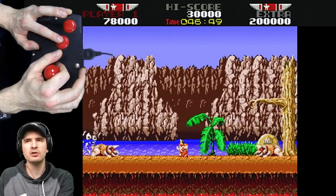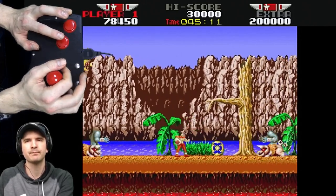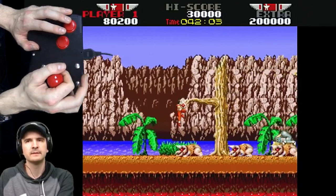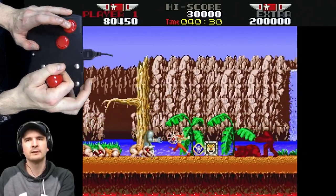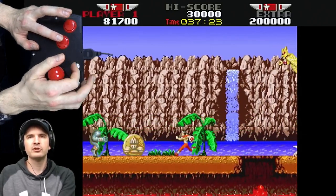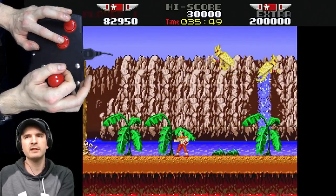Now these rhinos are difficult because you've got to crouch. And when there's a lot of them around, you don't even have time to crouch. Right, there's the Tiger Power! We have the Tiger Power! In the nick of time, too. So now we can jump on their heads. And that's definitely going to make them angry.